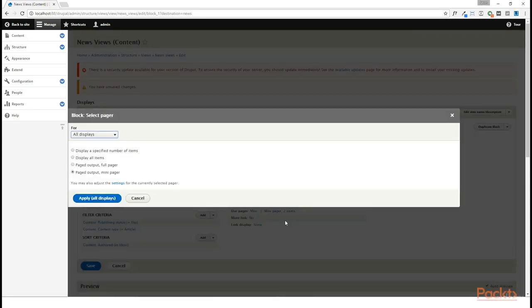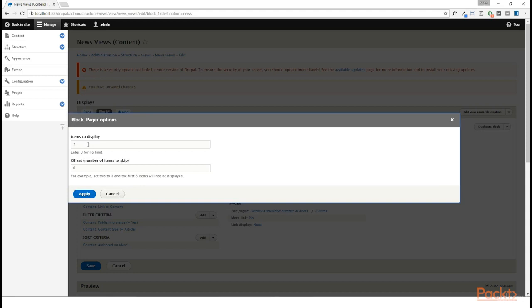Now, one of the things that I forget to do all the time, and you may find that you do as well, is forget to change this For option here. Because we don't want to change the pager on our page, we just want it for this block. So we need to select this block override, otherwise it will do it to all of the views in this particular view. We're going to display a specified number of items, and the number of items we want to specify is 5. And we'll apply that.